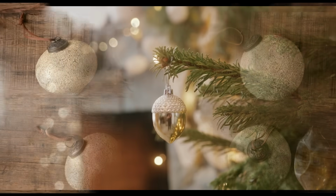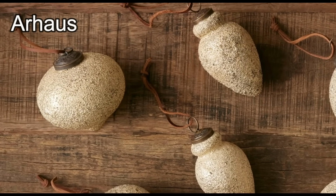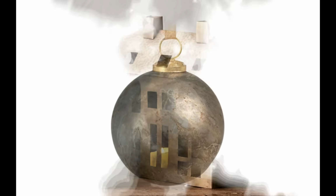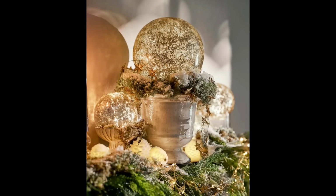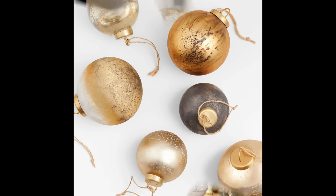Today, we are showcasing some easy DIY projects to elevate your Christmas decor without breaking your budget. We all know those beautiful baubles and decorations from Arhaus, Burke Decor, McGee & Co., Anthropologie, but some of those decorations can get really pricey, and what better way to personalize your decorations than making them yourself?